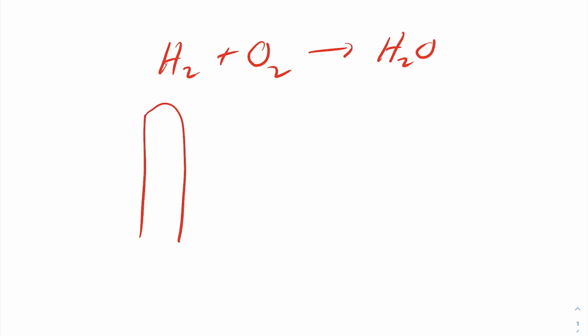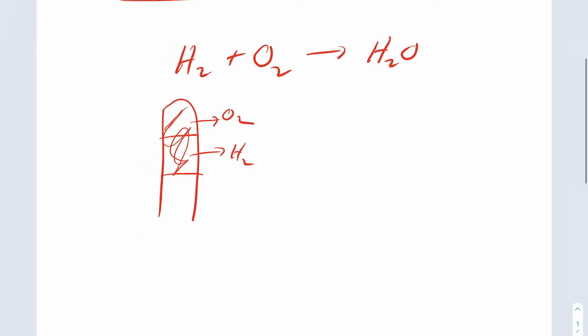And there was a video that you guys did on Edpuzzle where they put some O2 and they put some H2, equal volumes. They kind of all got mixed up, and when those two reacted, there was some oxygen left over. And that's because twice as much hydrogen is needed as oxygen. Just because you've got equal volumes of hydrogen and oxygen reacting doesn't mean that you're going to get a compound forming with a new formula.